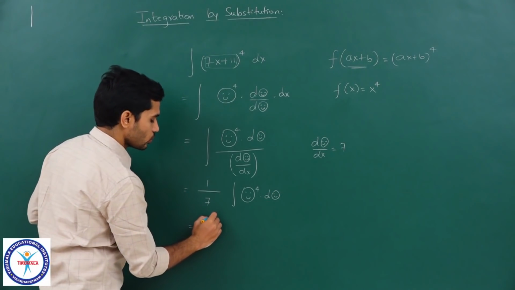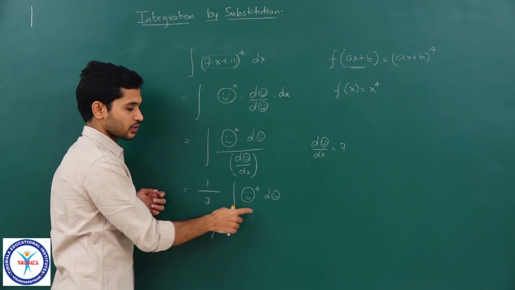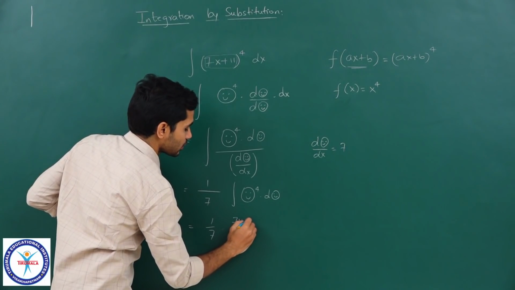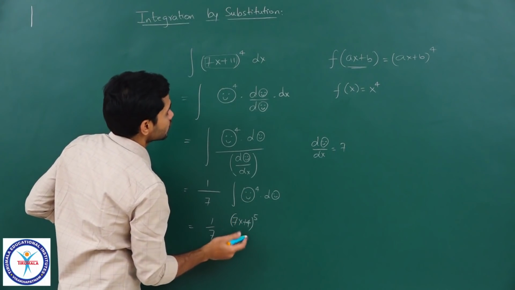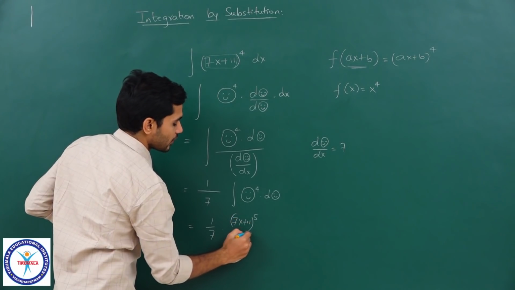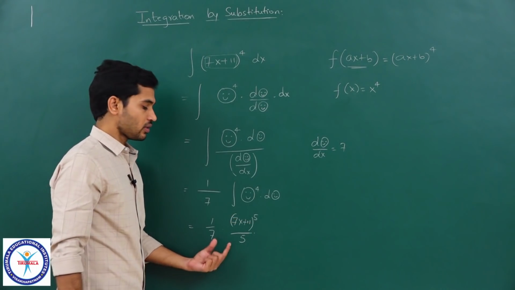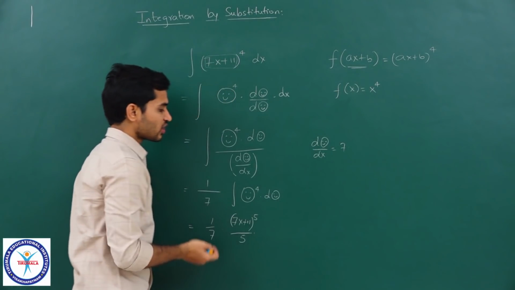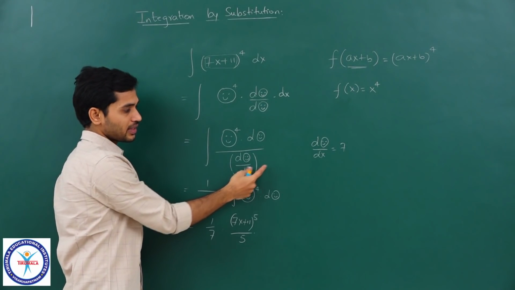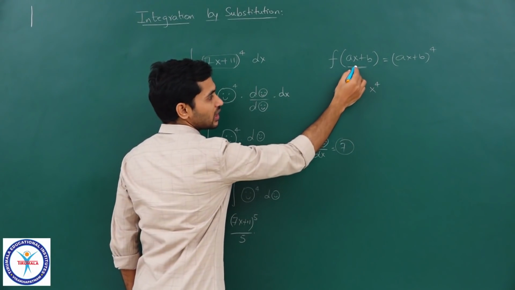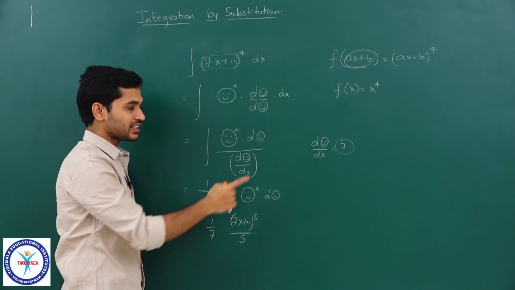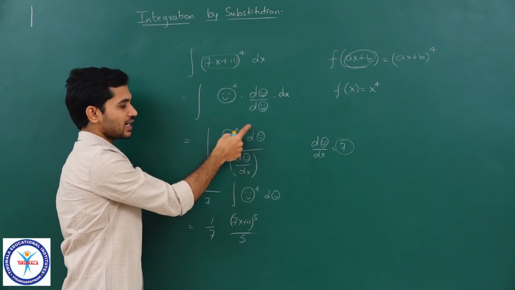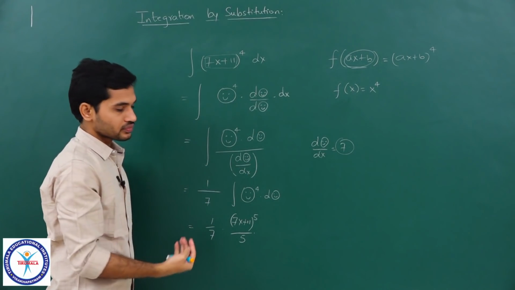So, this will be equal to 1 by 7 into Smiley power 5 by 5. Solving that will directly give me (7x plus 11) power 5 divided by 5. Clear? This is how we can solve this. Whenever the function is in the form of ax plus b, remember that this d Smiley by dx will be a constant term only for such functions. Clear? That is why only in such cases this will be a constant, and I can bring this outside and integrate this expression. Clear? You can understand it that way.